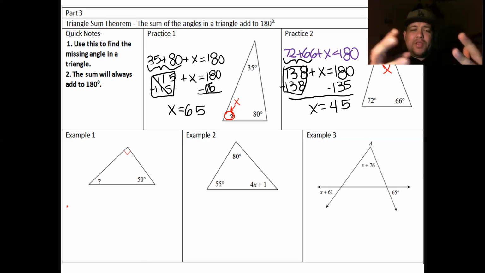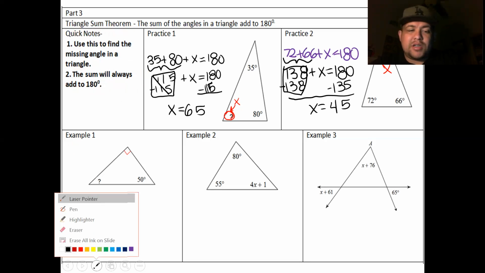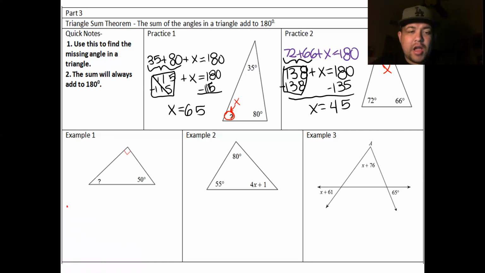Good. Looking at these, I know you guys are able to solve for these, so I'm going to go ahead and get started with those. Again, we're working with the triangle sum theorem, so we know the angles always add up to 180. Most important. We have our value to solve for. We solve for x in this case, or whatever variable you leave it at. But you know that they always add up.